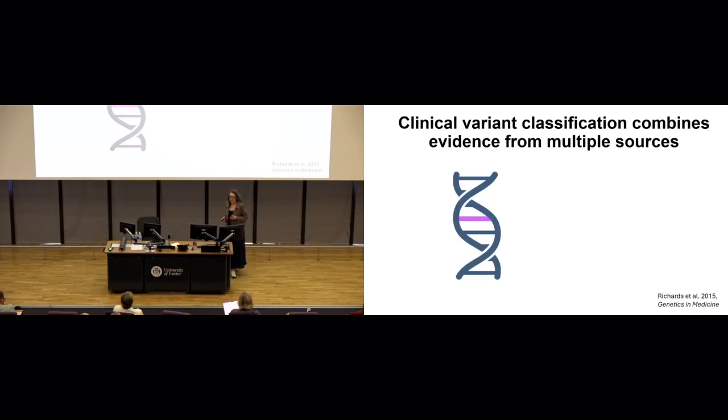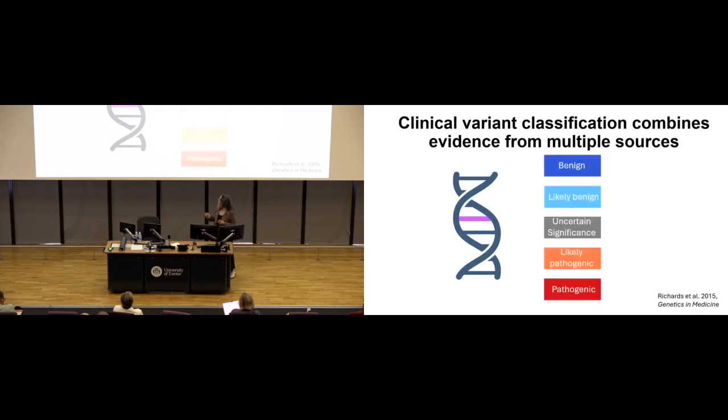When we find a genetic variant in a genome, we have to determine whether or not the variant is going to be pathogenic, which means it's definitively linked to disease, or benign, meaning it's a harmless passenger. But unfortunately, most of the variants wind up in this category here, which is uncertain significance. And these are called variants of uncertain significance. Doctors are not supposed to make any medical decisions based on these, and they're very frustrating to patients who receive them, right? It's very confusing.